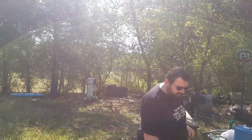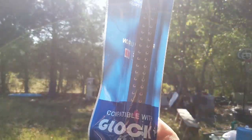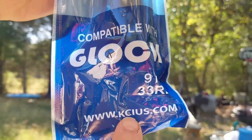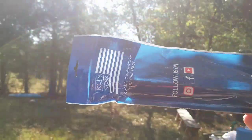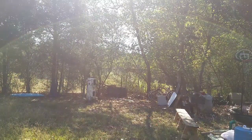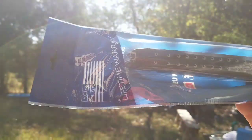First of all, y'all have seen one of these before on the channel because I personally bought one. It is the Glock-compatible 9mm 33-round magazine. Their website is www.kciusa.com and it's the Gen 2 magazine. I don't know if that means for Gen 2 Glock or what, but it works in all Glocks — it works in my Glock 19 Gen 5 just fine. I've run the one I purchased through about four loads and it has done well. This one we will be testing extensively and giving it a little bit of torture to see how it holds up.